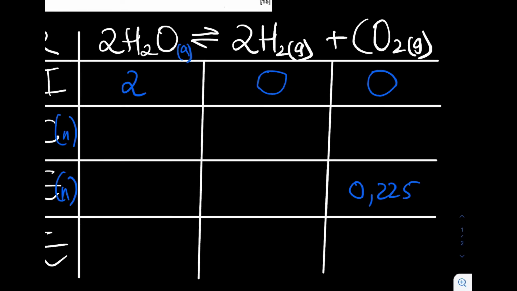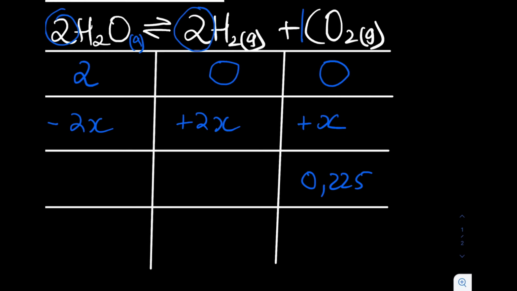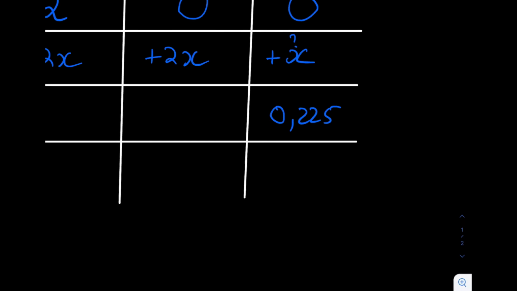So what we're going to do now, in this table, since there's a 1 there, I'll just place 1x there. Since there's a 2 there, the mole that balances the equation, I'll just place plus 2x. Since there's a 2 there and it's the reactant, I'll say minus 2x. So what I'm going to do is find the value of x. So let's do it like this.